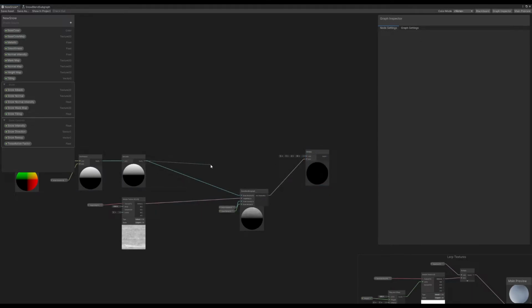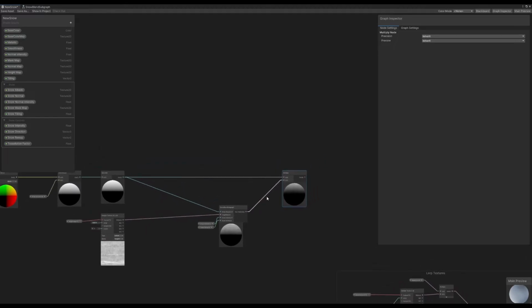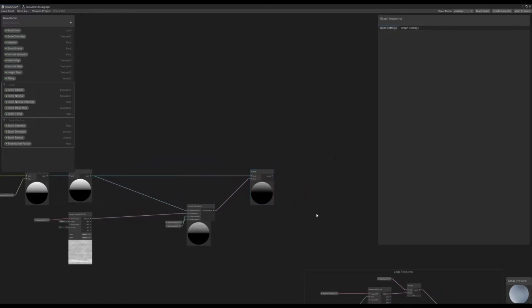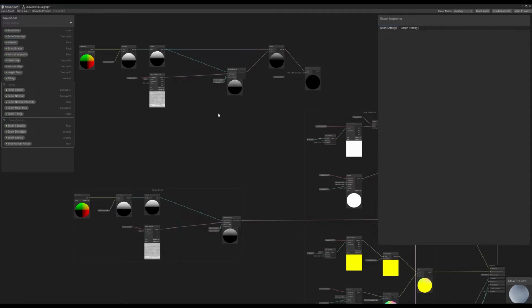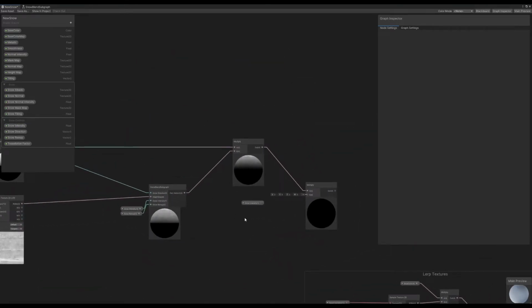So our snow subgraph with our direction, with my experiments, this kind of helps to get a more rounded snow displacement. And we multiply that with our snow intensity. Now the difference is that snow intensity is already used in snow blending as well, and we might want some other controller to control how much actual displacement is showing up.